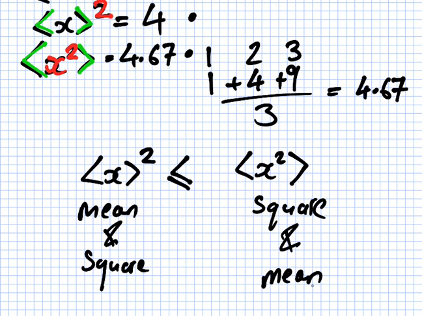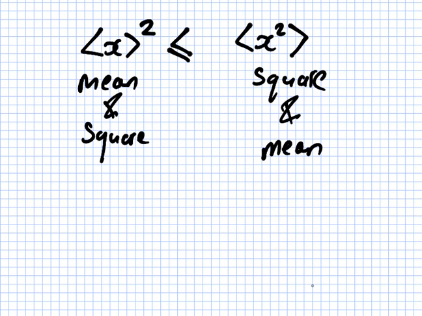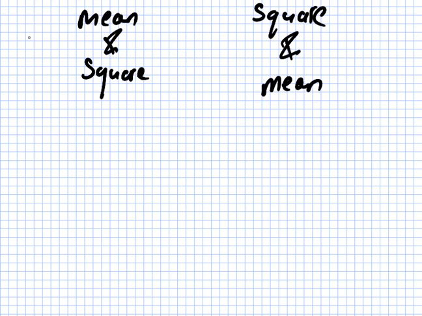Now the reason I use these symbols rather than the bar previously is because I don't feel the bar is so clear. If you were to use the bar, you would have to write this one as follows, average and then square, whereas this one here will be square then average. And it's not so easy to read that, especially in an exam when you're writing fast. It'd be easy to mix the two up. So that's why I use this notation here for average and square. Okay, so let's go back to our formula.